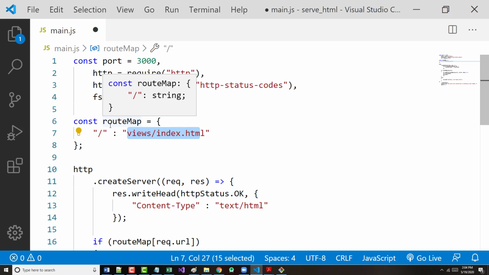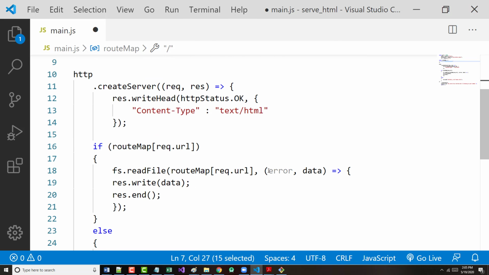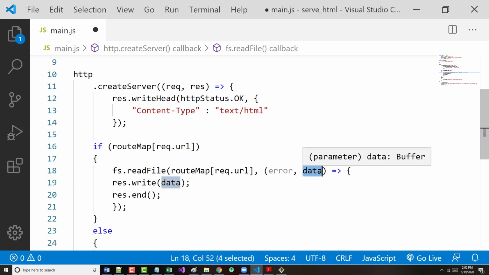It returns any potential errors that may have occurred and the file's contents in two separate parameters. So this is if we've got an error, otherwise return this. Alright, and that's the code that's in your book on pages 61 and 62.